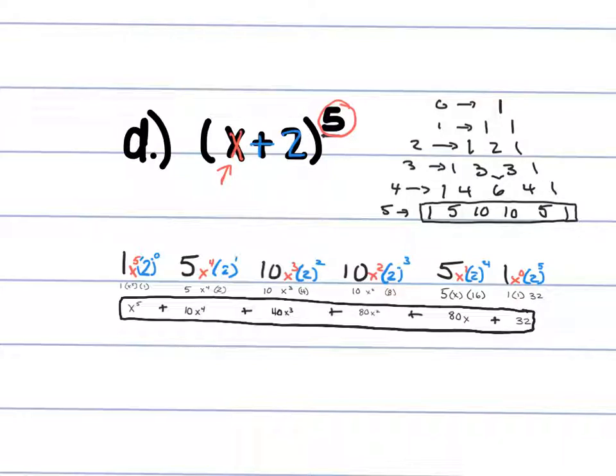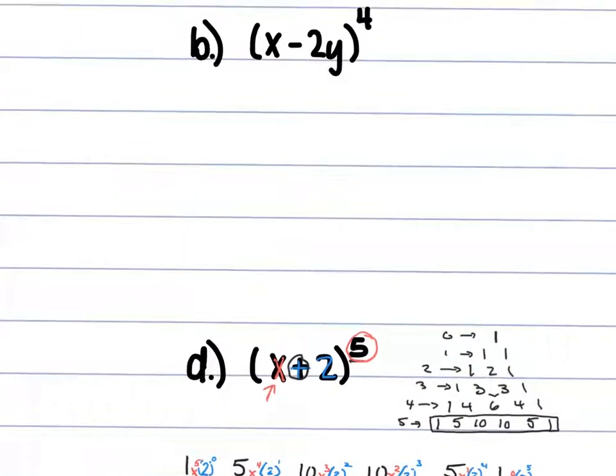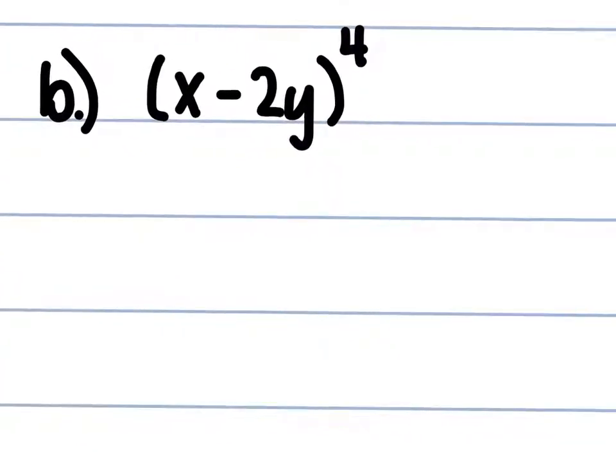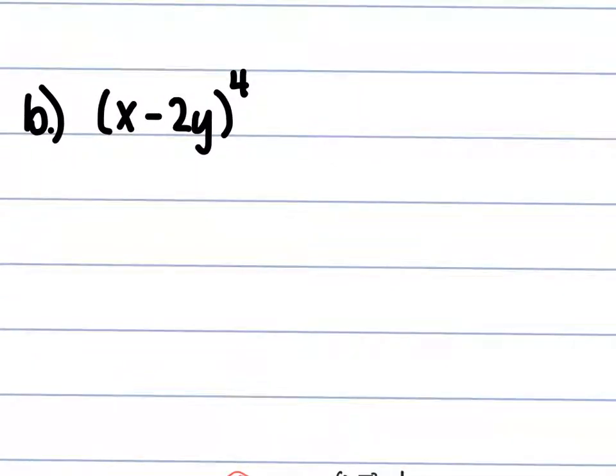Now, we're going to do another one here that involves negative numbers. So this is the situation that usually people go, well, wait, why does it always end up positive? It doesn't always end up positive. It just so happens that the 3 examples we've done so far had positive numbers. So we're going to try one that does not have positive numbers. So we're going to go up to B here. Now, this is to the 4th power.